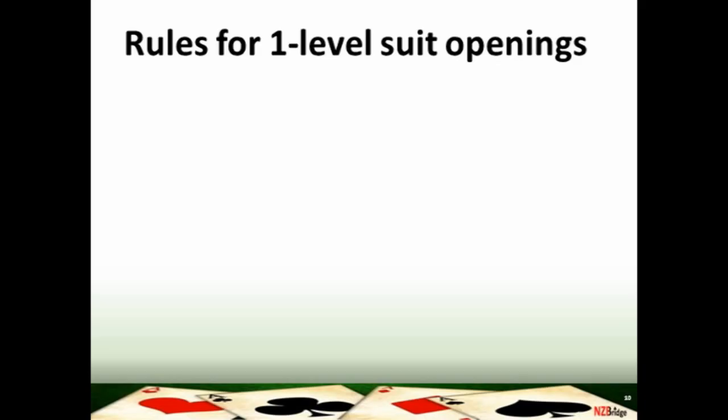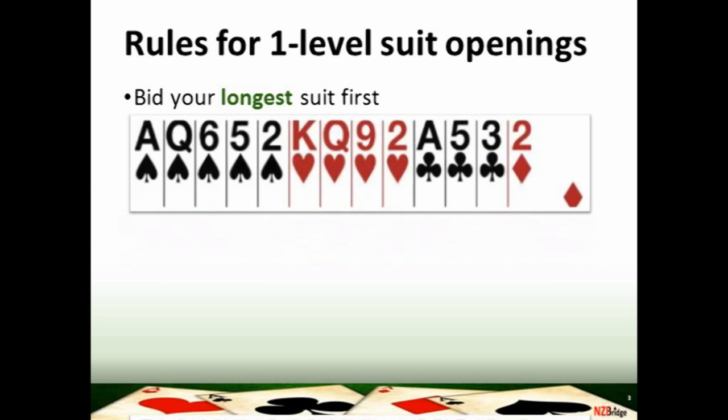The rules for opening at the 1 level in a suit are firstly that you should be bidding your longest suit first. If you have a look at this hand, you can see there you have opening points. If you count them up, you'll come to 15 high card points. On that hand, you need to open the spade suit first because that's your longest suit. You have 5 of them. So your opening bid would be 1 spade.